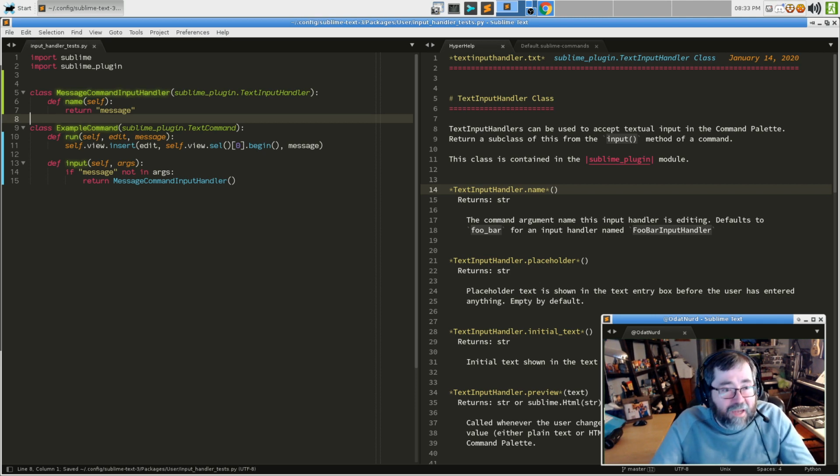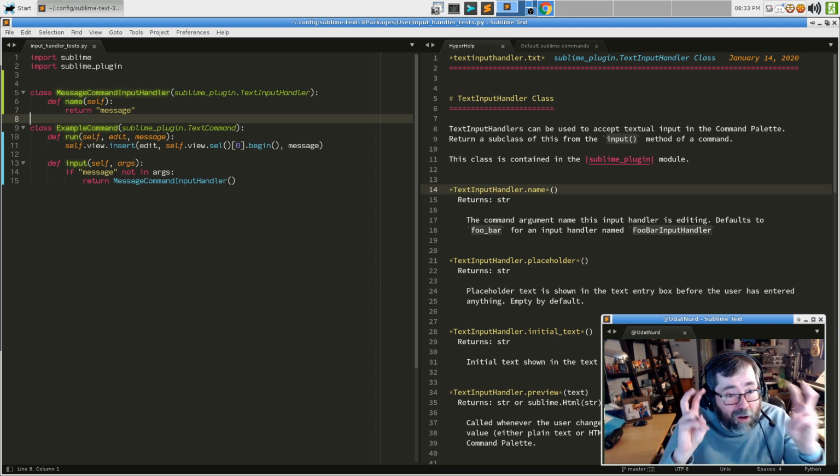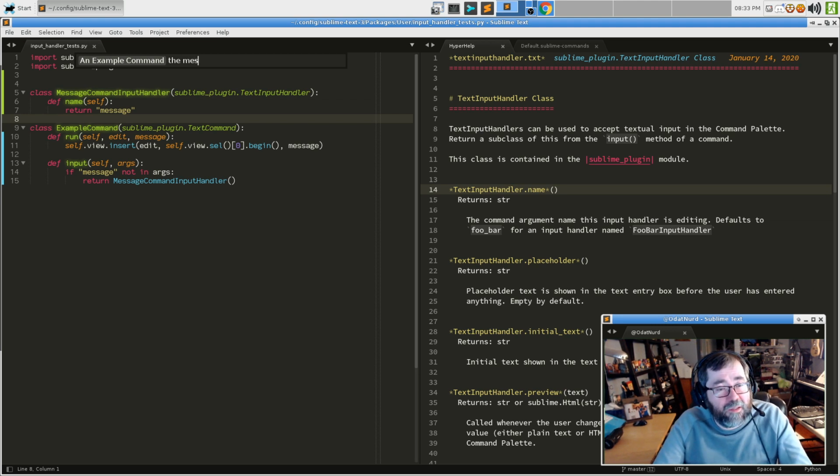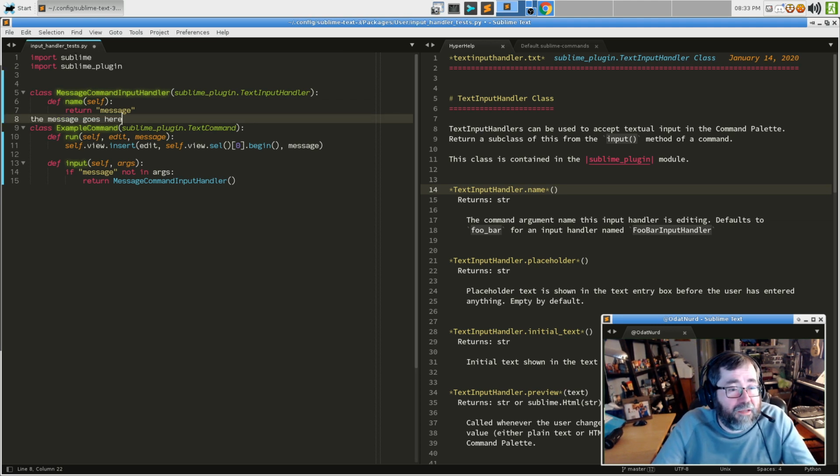And now that we've done that, even though this is the wrong class name, if you will, we could do this. The message goes here, and there we go. So that's another way to do that. And I think this is something that you mentioned, Ashwin, that you discovered that you don't actually have to have the command or the input handler hanging off of the end. That's because the default name method for both of these things does that for you. It removes it if it's there, but if it's not there, it doesn't matter.